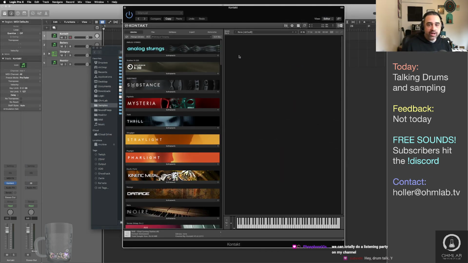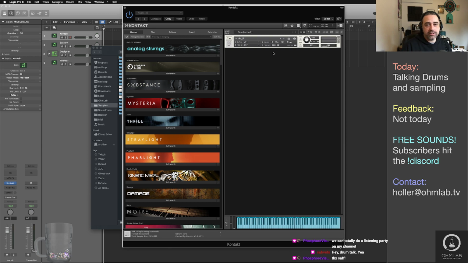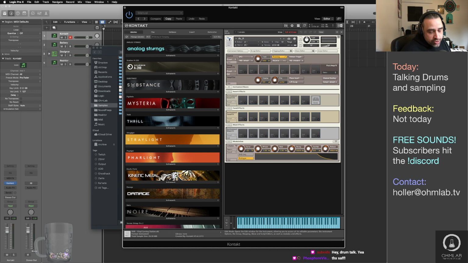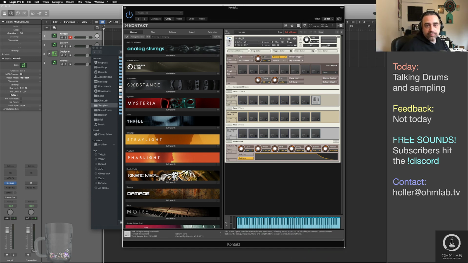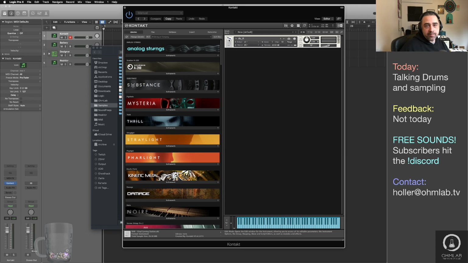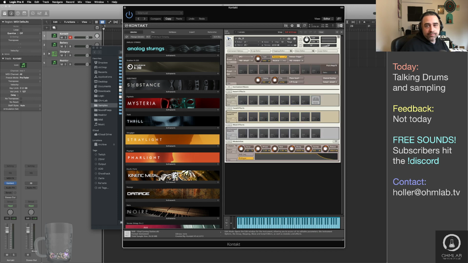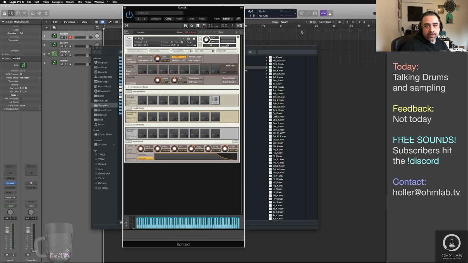So I'm just dropping a wave file into Kontakt, which generates a new instrument. So it's just a kick. And if I click this little wrench, it's the configuration button here. It takes us to the back end. And I can close our browser over here so it's not distracting.